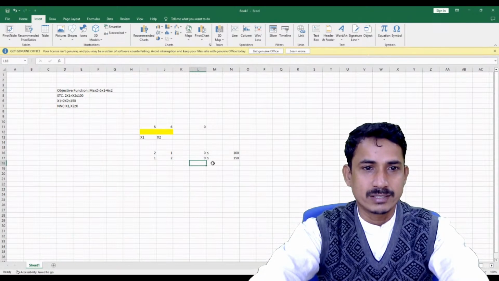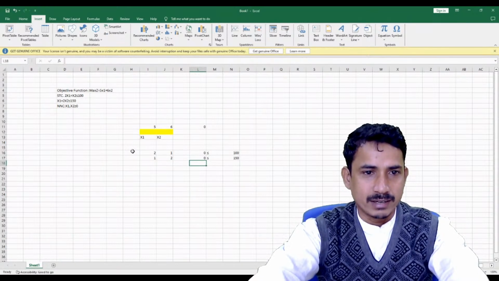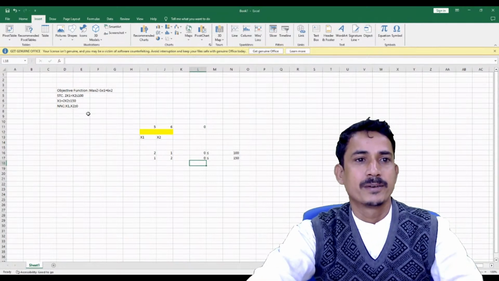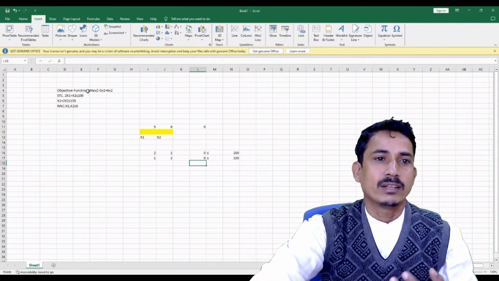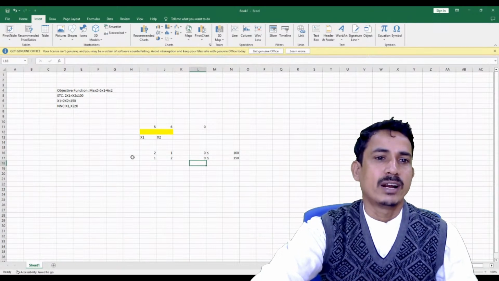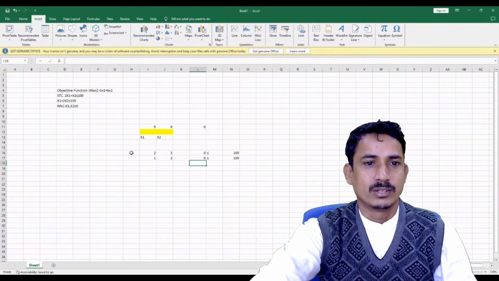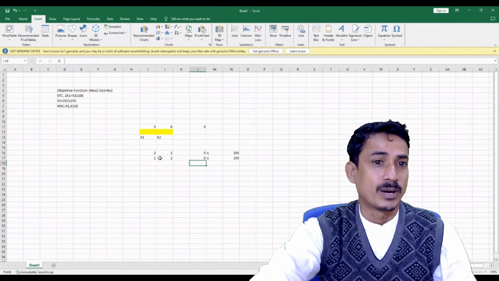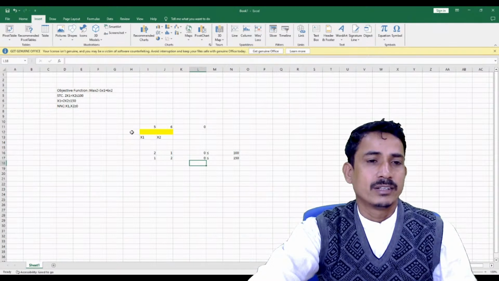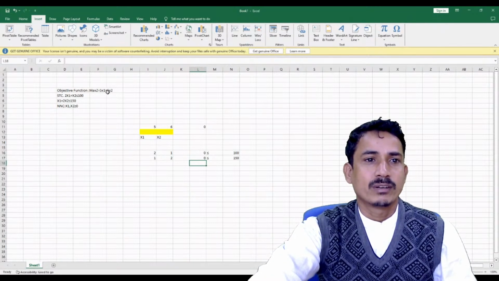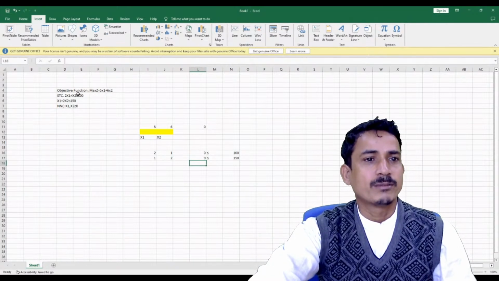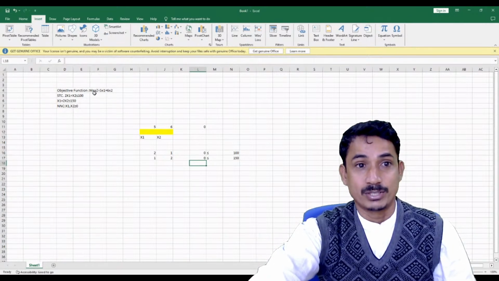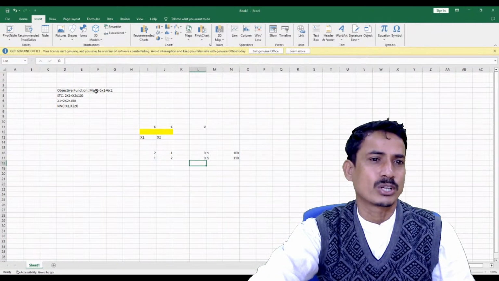Now once you have done this, see that by the side I have not written anything, because you write it as per the problem. For example, you are using two machines, say a grinding machine and a polishing machine. So here you have grinding and polishing machines with time constraints in the form of hours. And the objective function is always given in the form of profit; it can be profit, sales, or production. Let's think this question talks about profit.